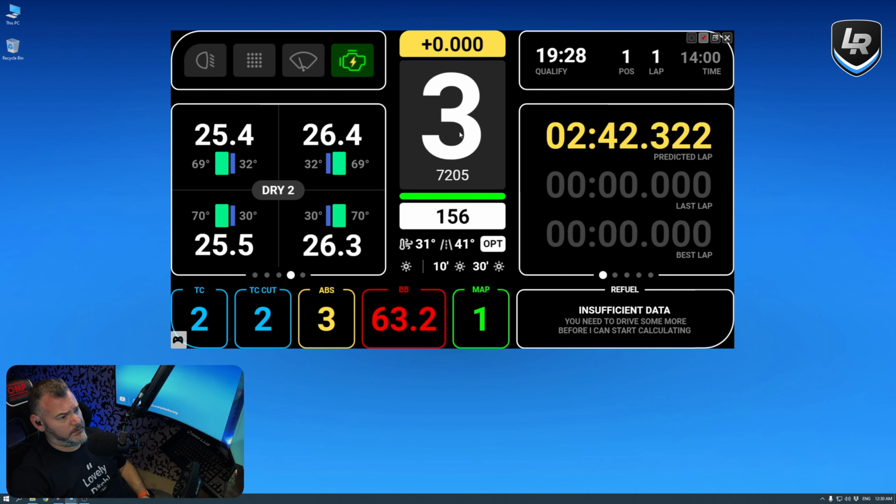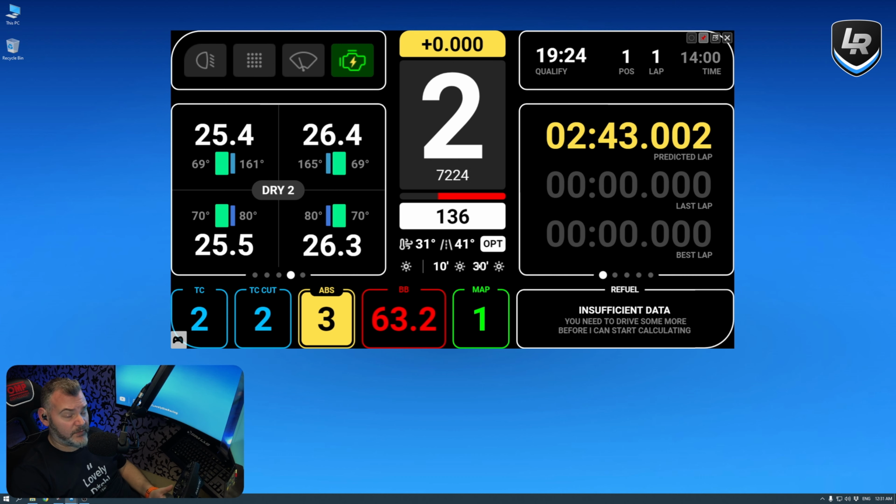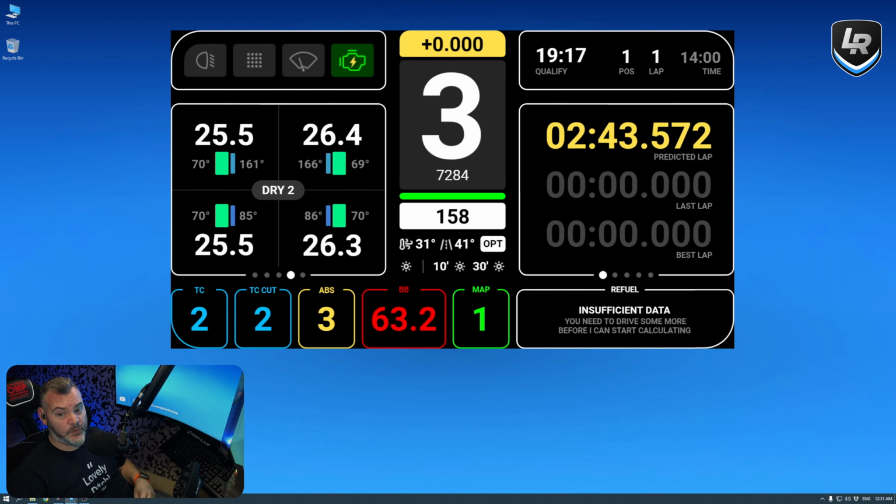You can also see the set of tires you're using. In the center console, you have your gear, your RPM, your speed, track conditions. They're not available on all sims, but we have different versions of this depending on the sim. Your lap times, you have your predicted lap time, your last lap time, and your best lap time. And these also follow the same colors. So purple is best overall, green is your personal best, and yellow is a lap time.